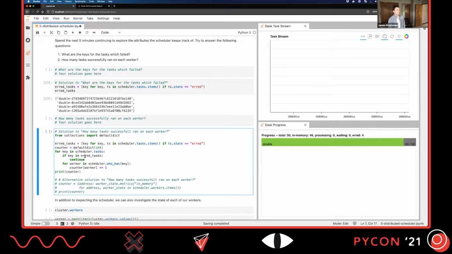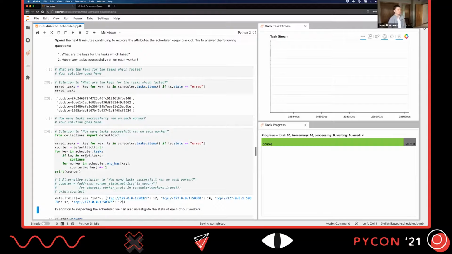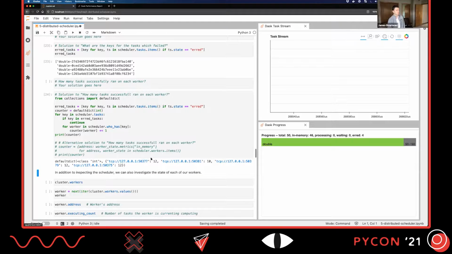If the key is in the errored tasks, just continue, don't worry about it. Else, if it did run successfully, loop over scheduler.who_has for that key. This tells you all the workers which have this key in their memory, and add one to the counter dictionary. What that does is return a dictionary with all the worker addresses and the corresponding successful tasks which were computed.